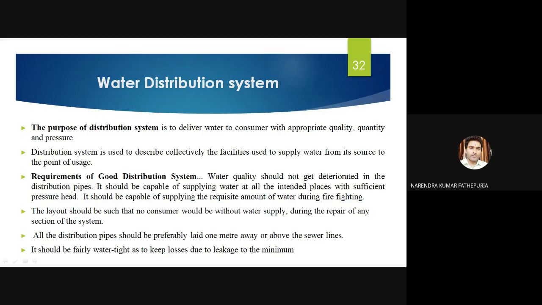Suppose somewhere we have a 24 hours water supply. It's our goal actually, 24 hours water supply. And in India, 99% we don't have 24 hours water supply except a few cities. Wherever you open the tap, municipal treated water should come to your house, right? It's not like this, but it's a target, that we should have a 24 hours water supply to every household. That is the thing that you have to take care of.